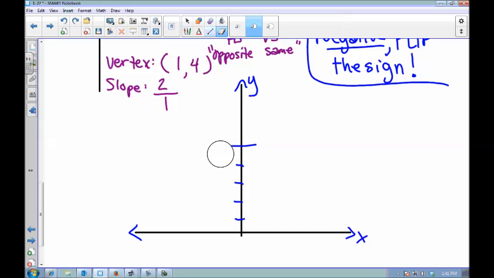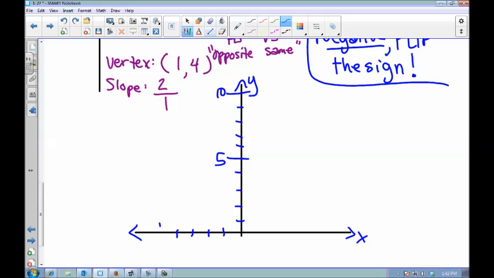Oops, that's not very evenly spaced. Let me try this again. Please label your graph. When labeling your graph, you should have X and Y, and then you should put tick marks and actually give those tick marks, a couple of them, some numbers so we know what you're counting by. I'm just going to go out to -5 and +5.